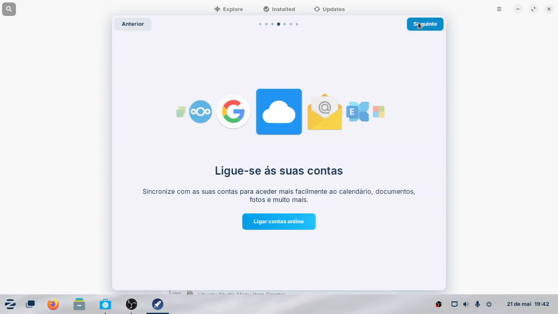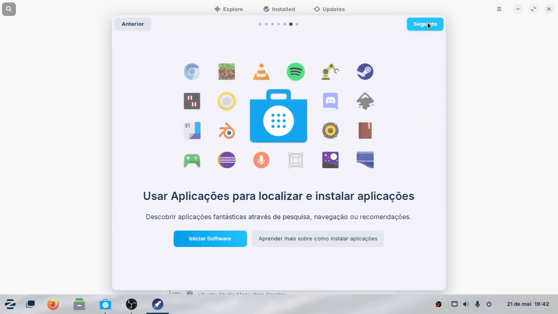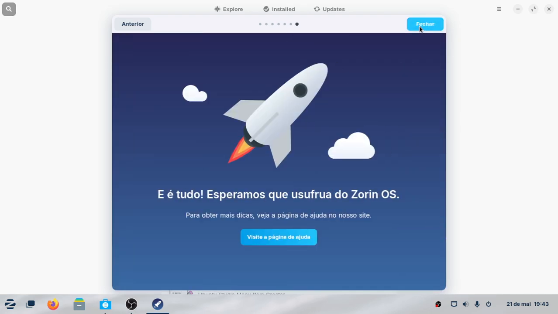Connect your accounts. It's also in Portuguese. Connect your cell phone with your computer, synchronize. We have cloud backup also, I think, over there. And use your applications. Many Linux applications and also many Windows applications are compatible with this.